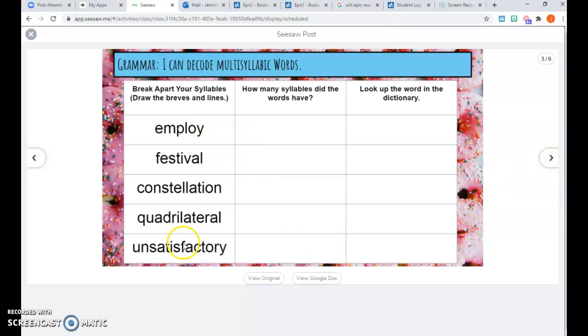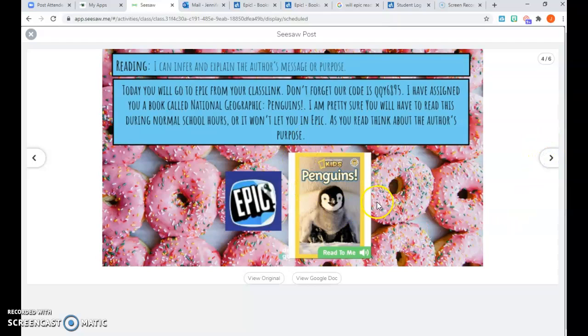All right, on this, you're going to break apart your words right here into syllables. Tell me how many syllables there are. And then get on the computer, use the dictionary, go into Google or something, and look up an online dictionary, type these words in, and type over here what they mean. Use their text tool and type it in. That should be all the way filled in. Then you go to the next page.